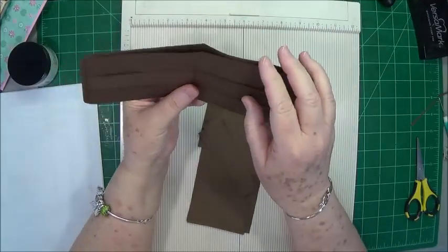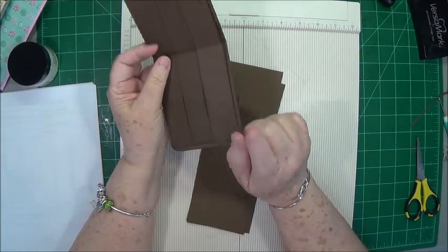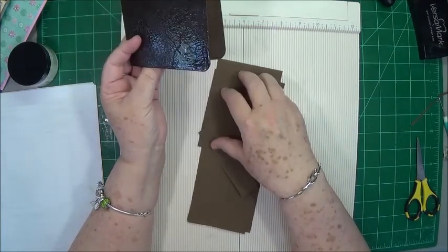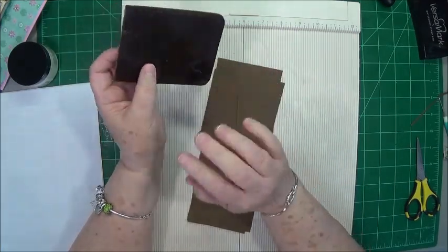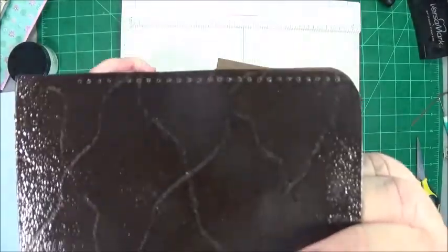And yes, I know I promised you the mini album, and it is coming, believe me. I had a request for this, so I thought I would do this really quick because it's one of those quick things that you can get in there, and then we will get the mini album up.